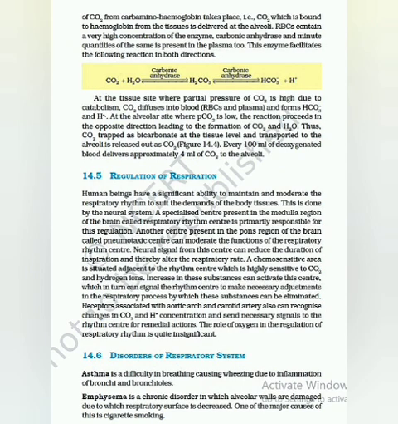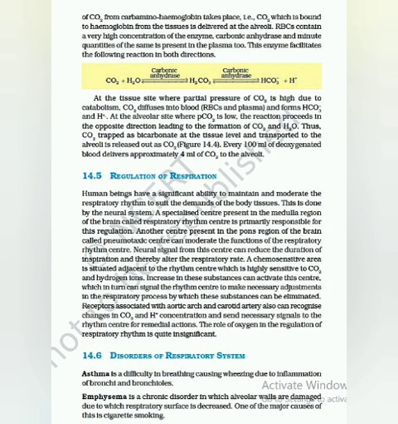RBCs contain a very high concentration of the enzyme carbonic anhydrase, and a minute quantity of the same is present in the plasma too. This enzyme facilitates the following reaction in both directions. Carbon dioxide plus water, in the presence of carbonic anhydrase, forms H2CO3, that is carbonic acid, and carbonic acid, in the presence of carbonic anhydrase, forms bicarbonate plus hydrogen ion.